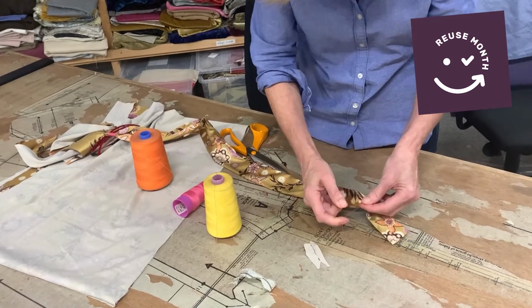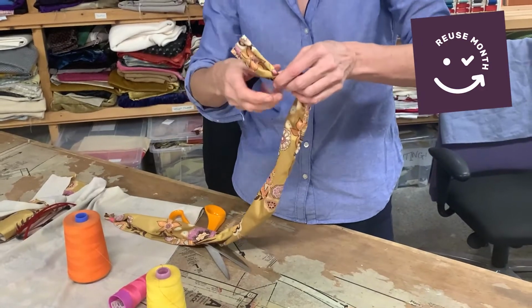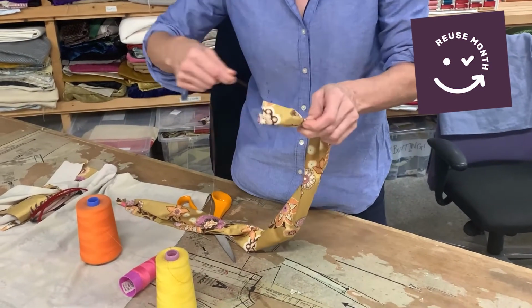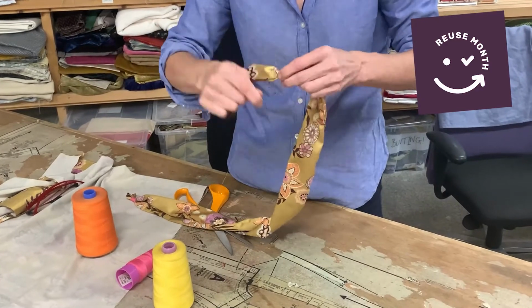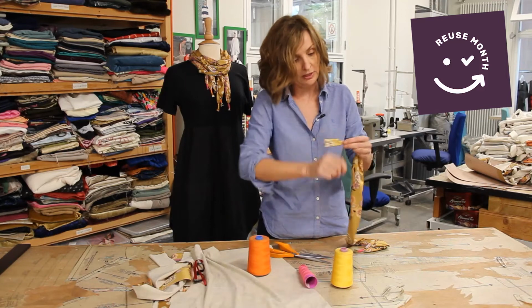Now we're just going to do the exact same as we did the other end. So wind it around as much as you can. You can get a much thicker thread in this. Actually, embroidery thread is quite good. Embroidery thread, of course, is thicker.